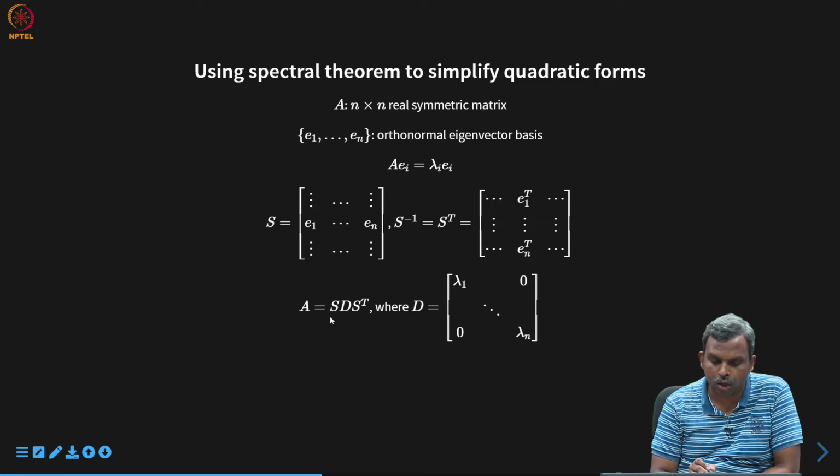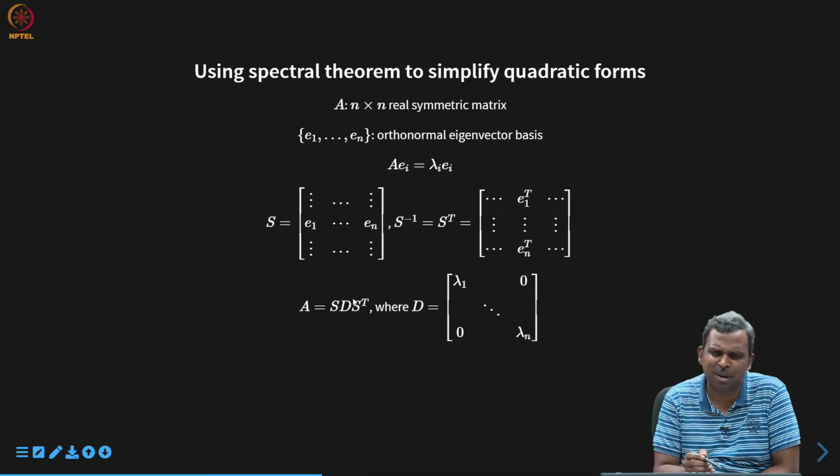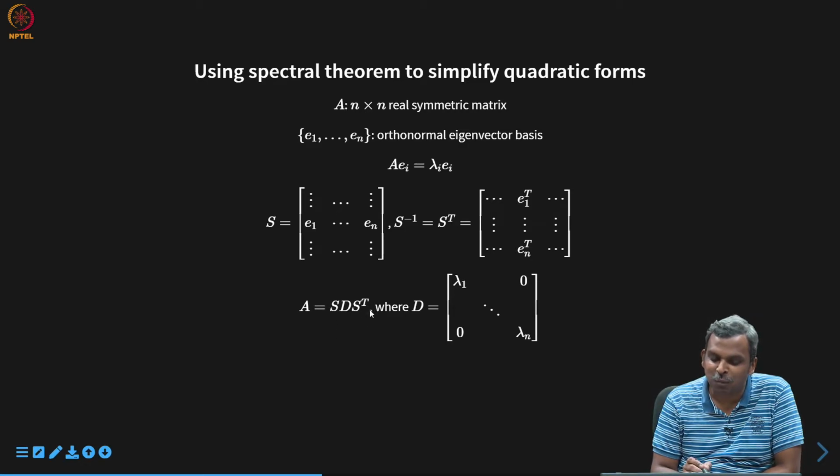I hope I have not got the ordering of S and S transpose wrong. I always get mixed up on this. Is it S transpose D S or S D S transpose, one of the two. So, it does not matter what it is, it sort of works. So, this is the diagonalization. The diagonalization is important. Of course, the sequence matters, but the idea is basically the diagonalization.